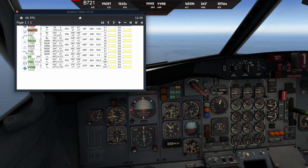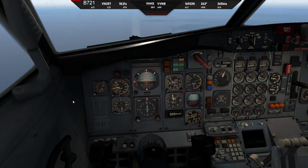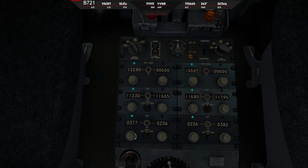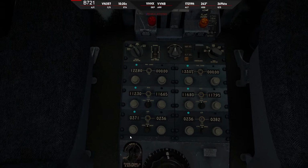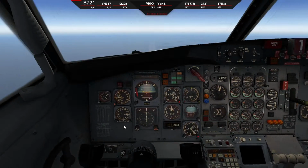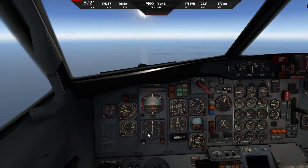All right, so Siku is our next waypoint, which we could see. And then, actually, yeah, 1 to 2. After Siku, the next thing that we're actually going to be able to tune is the Lima Hotel NDB, which is 356. So we're way early on this, but I'm going to tune up 356 here on ADF1. 356 is set. We'll kill ADF2, so now we have something to at least look forward to.